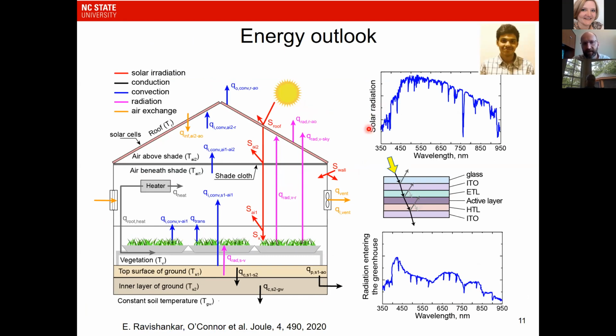So we can look at the solar radiation, which goes through an organic solar cell stack that's really a bunch of thin films, so it uses a transfer matrix optical model that can look at the interference behavior and ultimately the transmitted light. And then we have the light coming in and look at the solar gains, et cetera, and do a detailed energy balance with that, and also capture how much light is being absorbed by the solar cells to predict power generation.